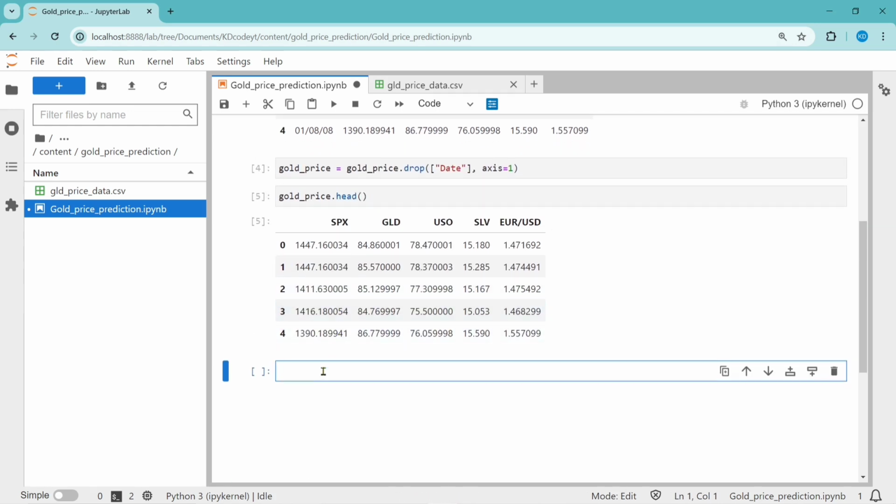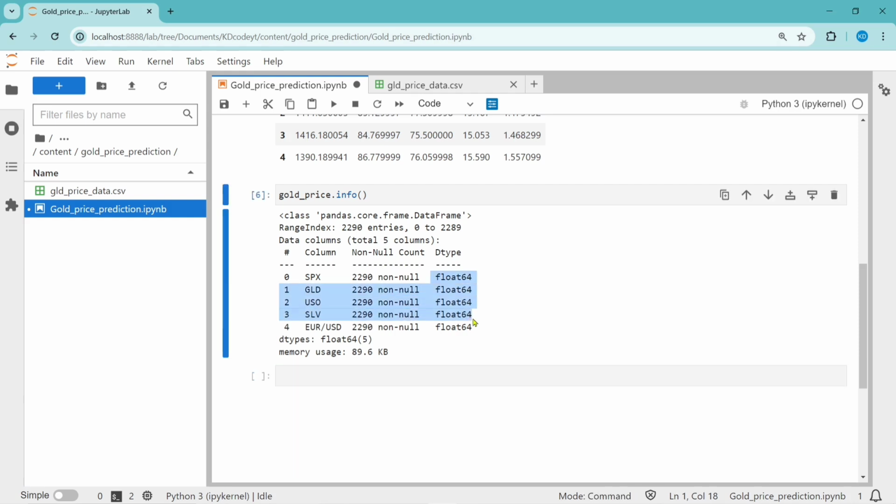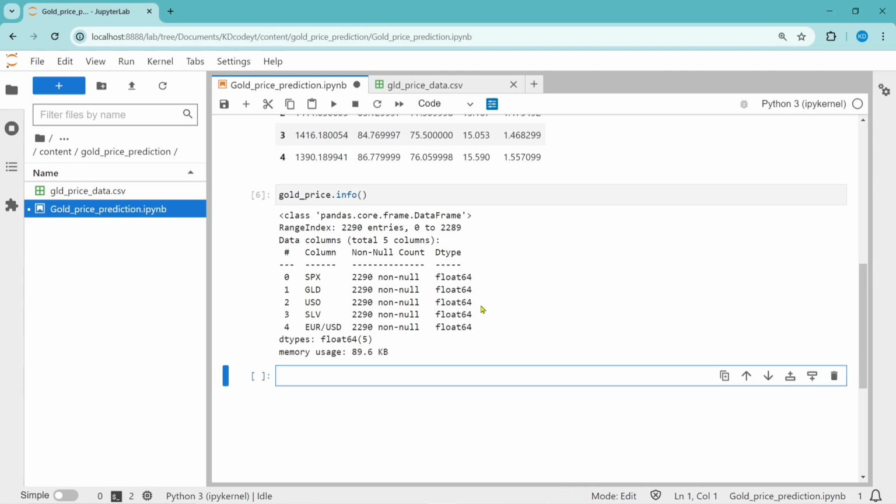And then let's see some information about this data. We can use the .info method. It shows what the data types of those columns are, right? All those columns have the float64 data type. So those columns are all numeric data types, right? So we don't need to do extra pre-processing work where we have to convert an object or string to numeric type. Basically, this might not be the same for all other cases. Some variables will have a type of object or string. So there might be a case where one variable is a string and we have to pre-process it using one hot encoding, or convert object to number like that, but we have to convert every data into the numeric format. Then only we can feed it to our model, right? So in this step, we don't do any pre-processing because we already have numeric values, not objects, not strings.